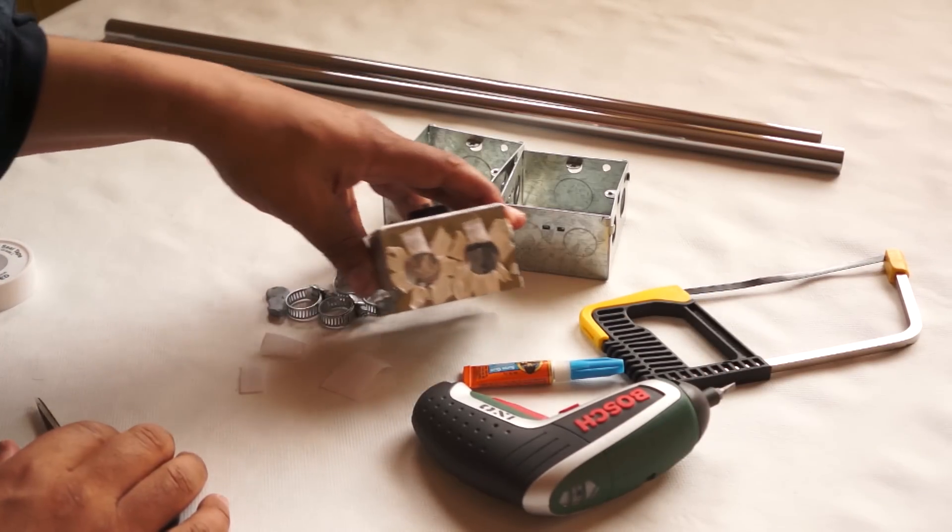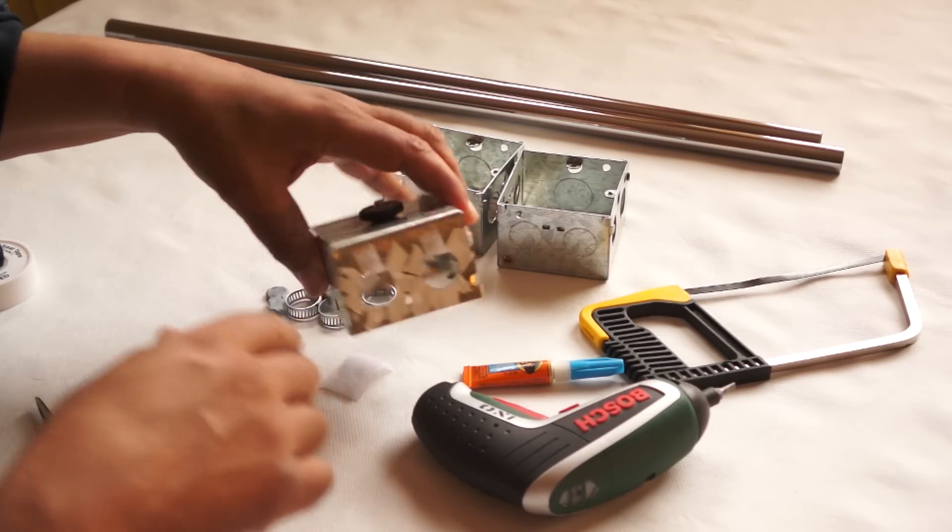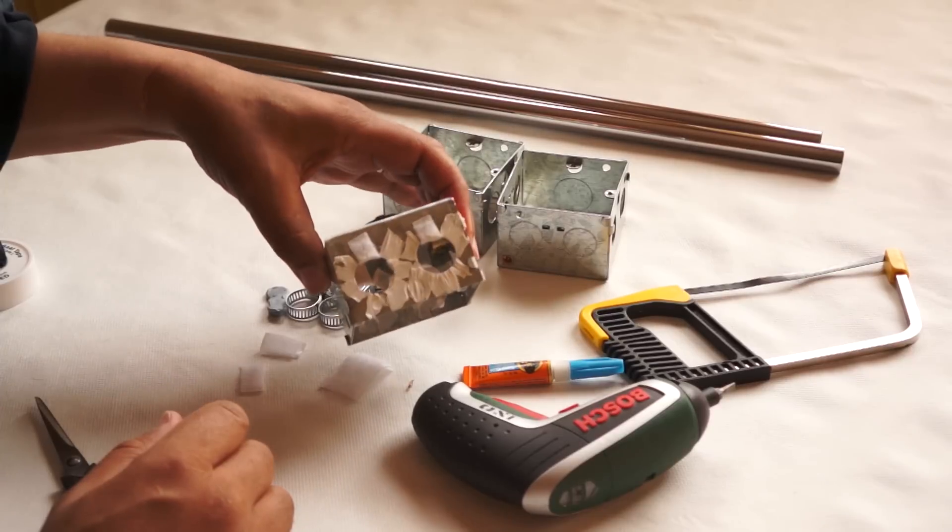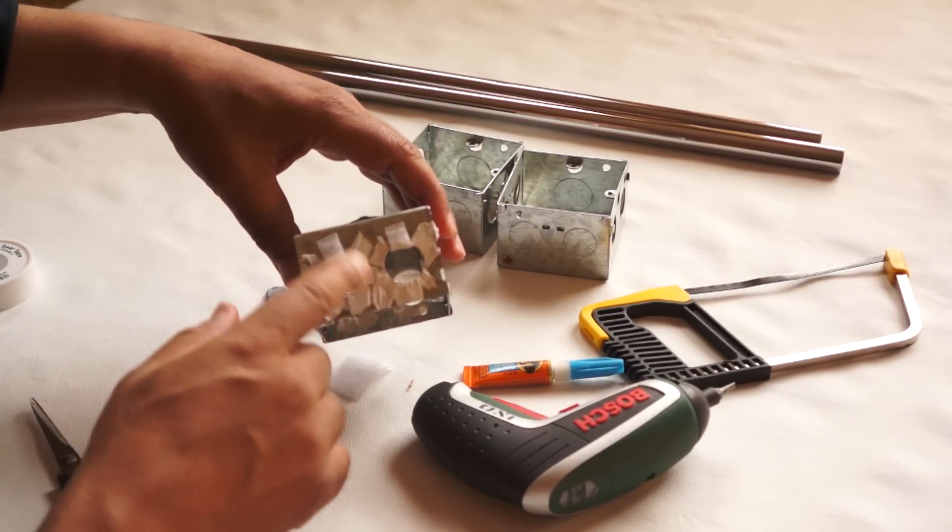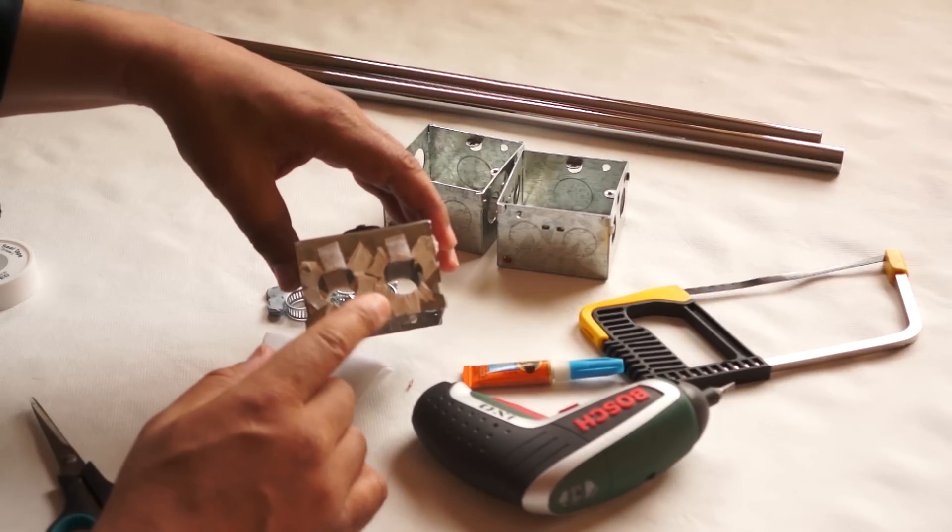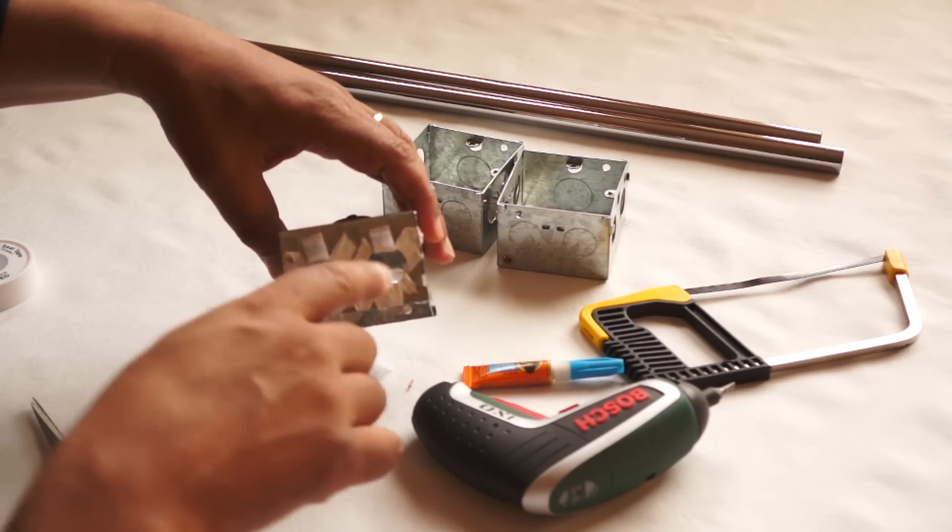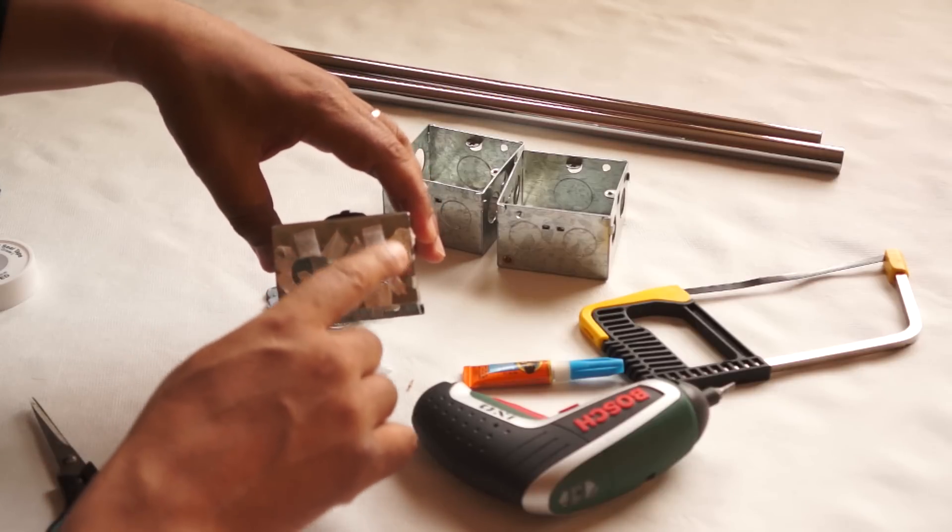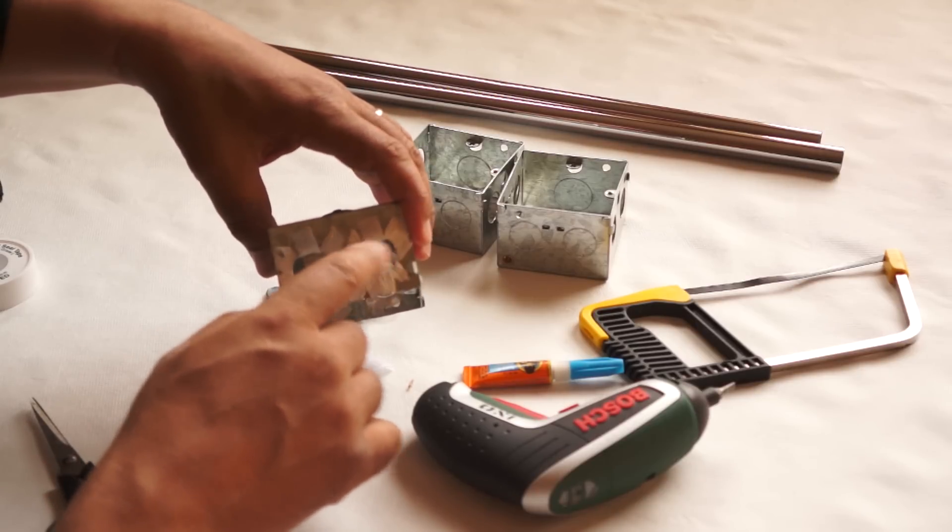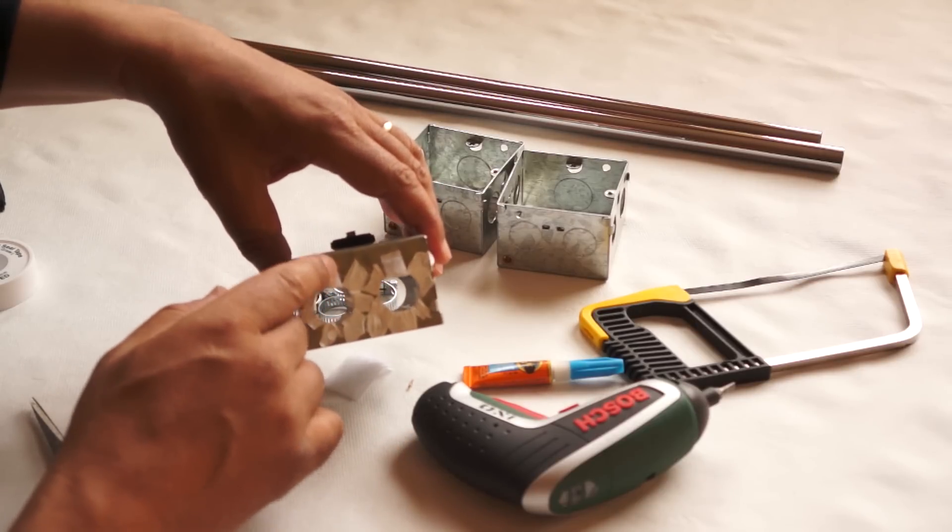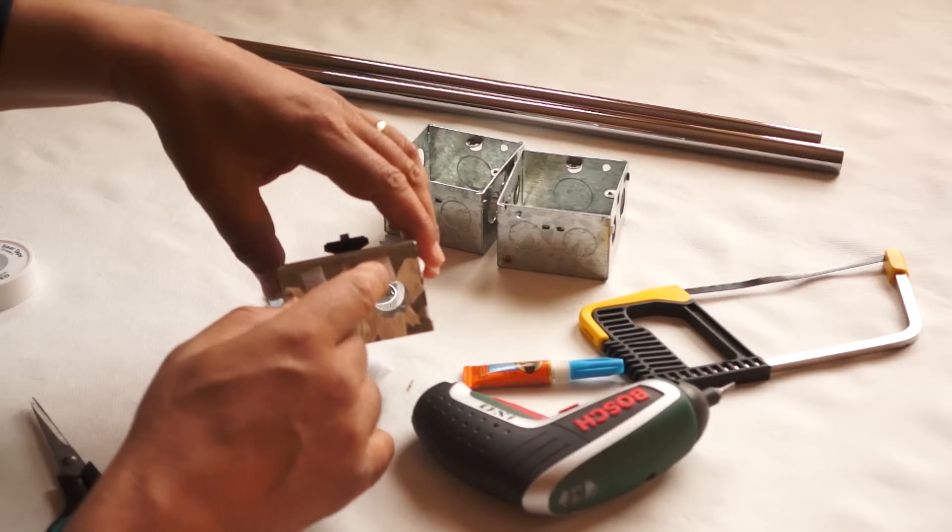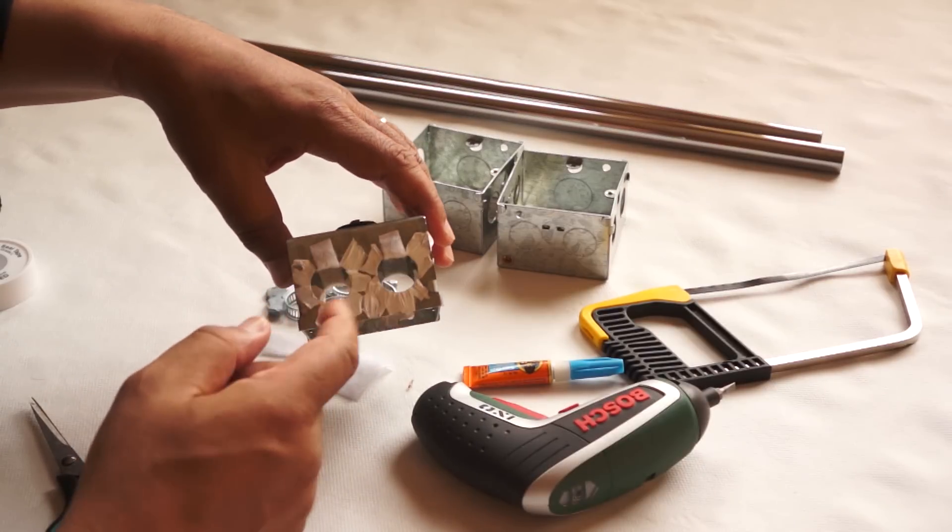This is the important part, the camera carrier. As you can see I've done this very ugly but very functional little setup here with the PTFE tape just pressed around the outside and a little bit of velcro super glued to the top to give it some stability with the pipe in there.